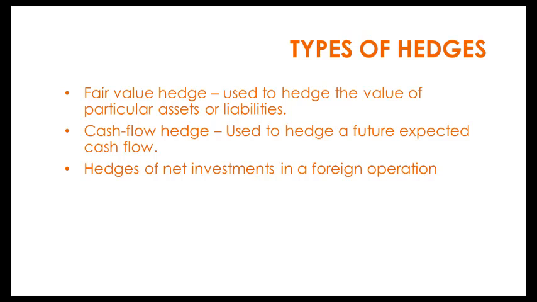Types of hedges, we have fair value hedge, cash flow hedge, and then hedges of net investments in foreign operations. Fair value hedge is used to hedge the value of particular assets or liabilities. So meaning your focus here will be the item that you purchase. But on the cash flow hedge, your focus will be on the future expected cash flow payment.